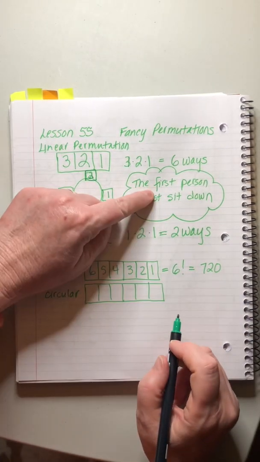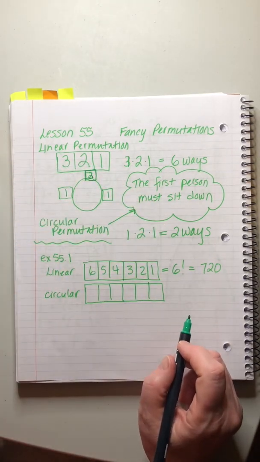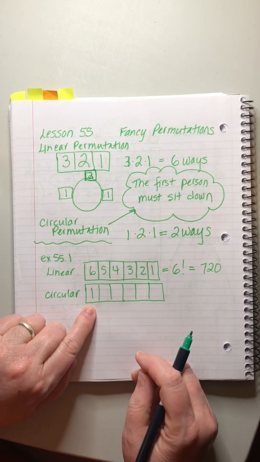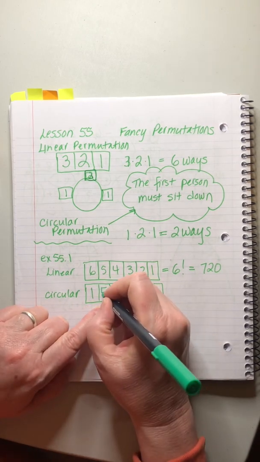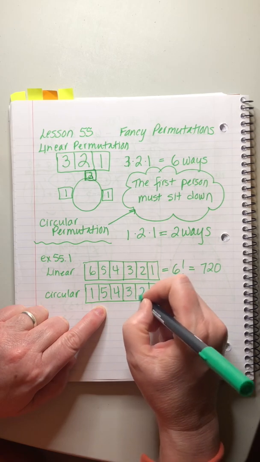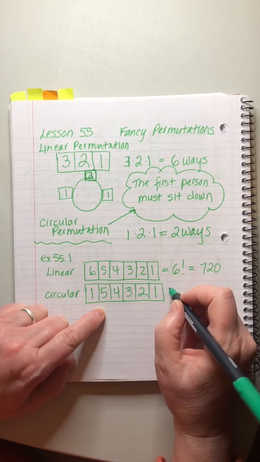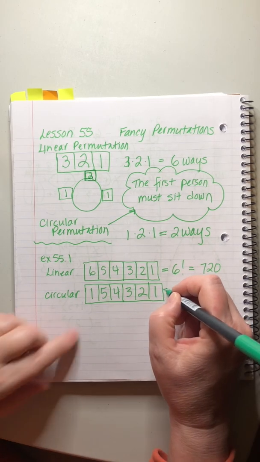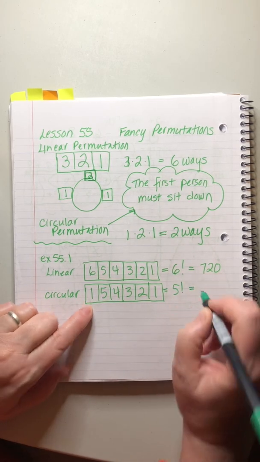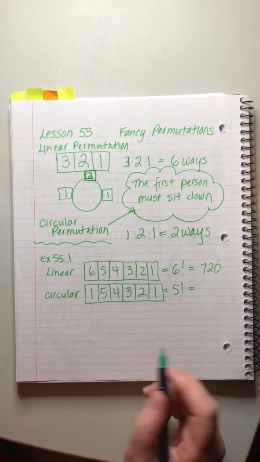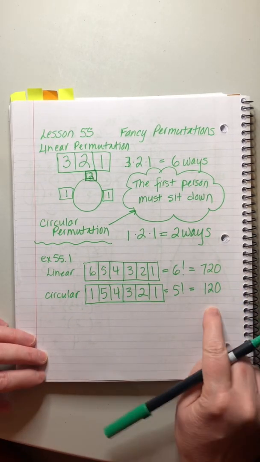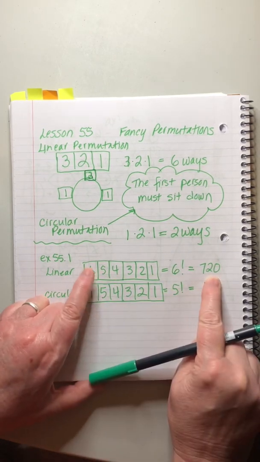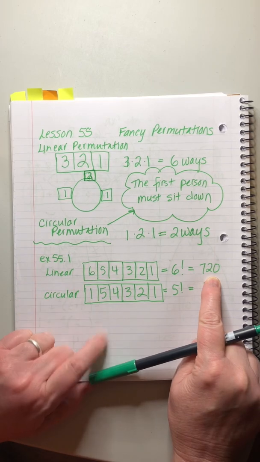And we remember this rule. The first person must sit down, or in this example, the first item just has to be given a place. So in the first choice, it's only 1. And then we go from there. Then there's 5, there's 4, there's 3, there's 2, there's 1. So that equals, notice that we can explain this as saying that's 5 factorial. So again, with your calculator, you can find it's 120 ways. You could also find this by taking this number and dividing it by 6, right? Because that's the number that isn't in this one.